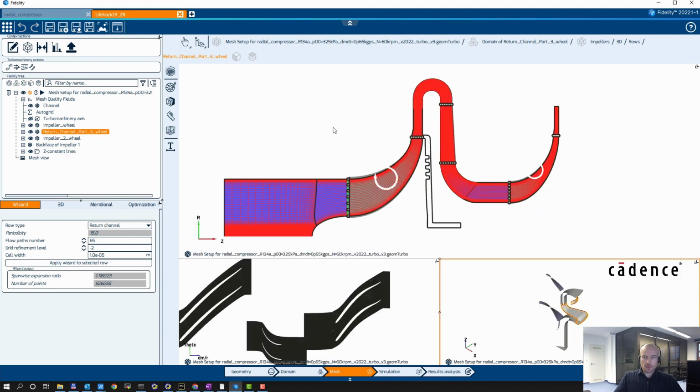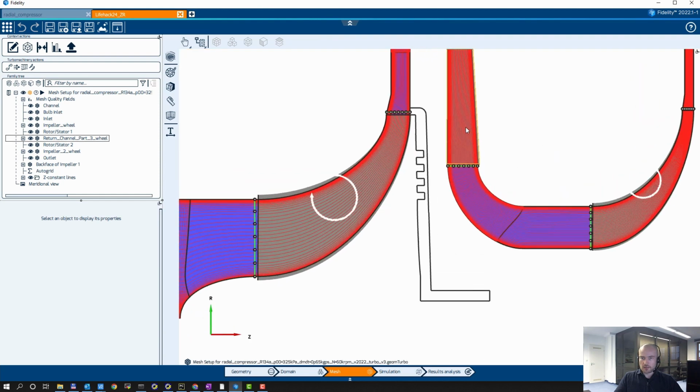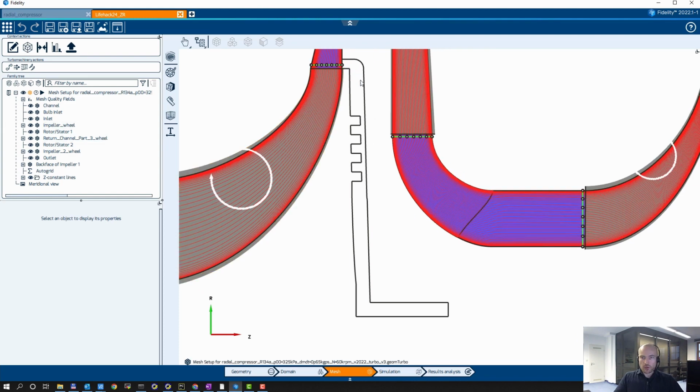Now regarding the ZR effect. As you can see here, we have this new domain. I will focus on the ZR view right here. That is something you should do when you start with the blocking, because you might not have all options available if you are in the 3D view. So as soon as you start blocking with this ZR effect, I recommend switching to the ZR view.